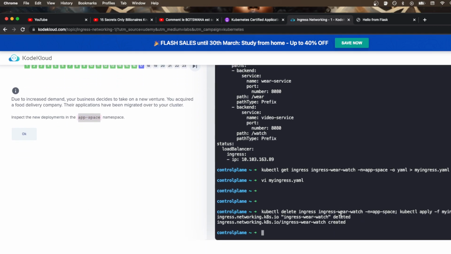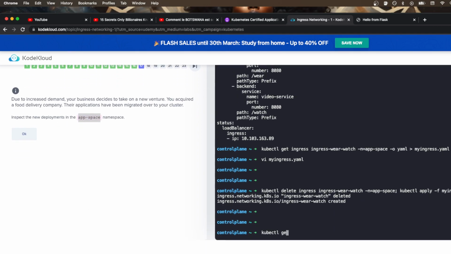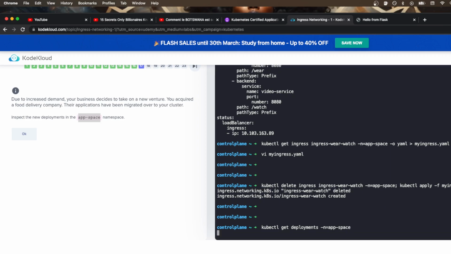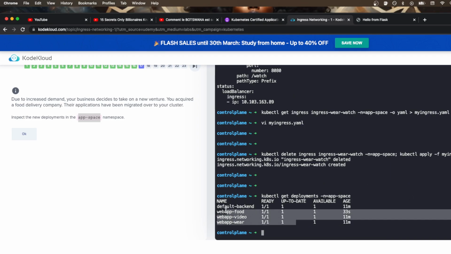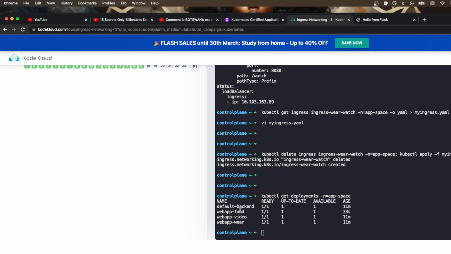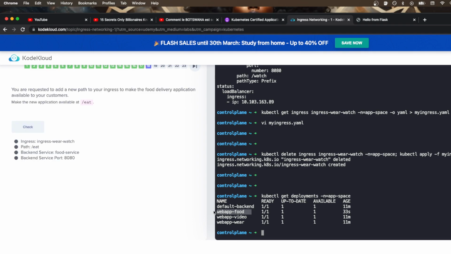So this is how we see deployments: kubectl get deployments using the namespace app space. That's it. Okay, I think we can see the food here that was brought to this namespace.